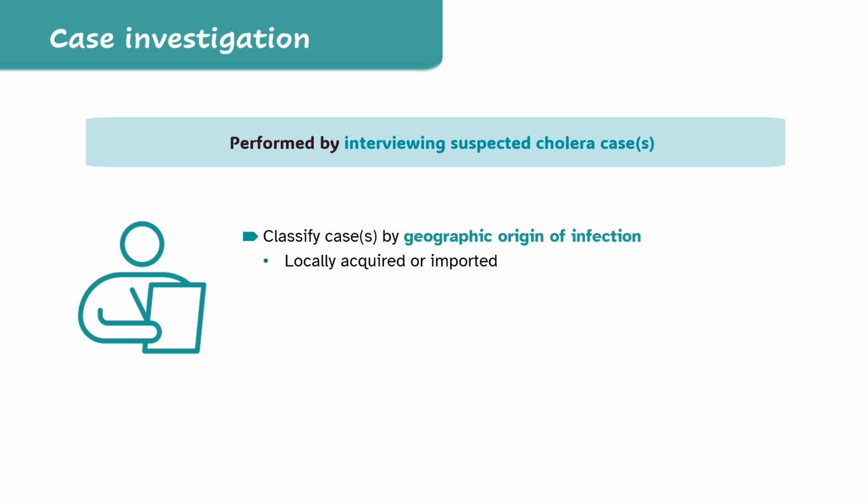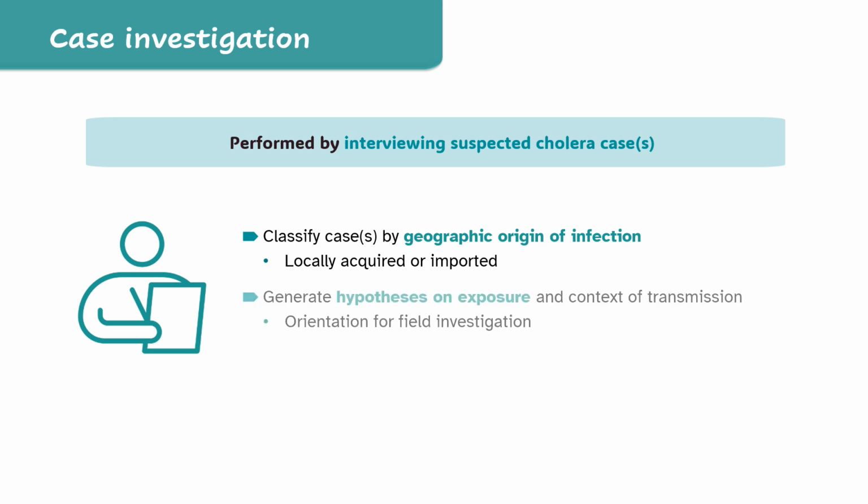This is achieved by assessing whether the case is locally acquired, which means that he was infected in the surveillance unit where he was reported, or if the case is an imported case, if he was infected outside of the surveillance unit where he was reported. In addition, case investigations are also very insightful to generate hypotheses about exposure to potential source of contamination and context of transmission. This can then be used to orient a field investigation.